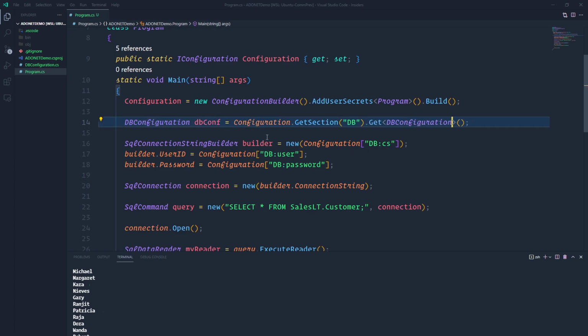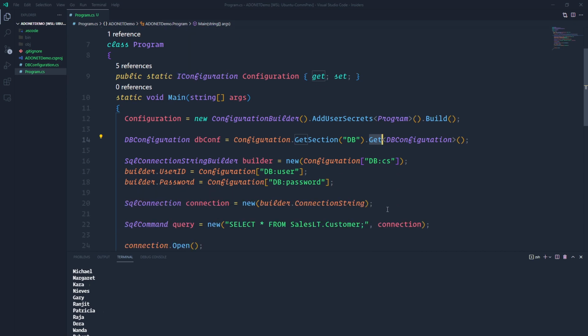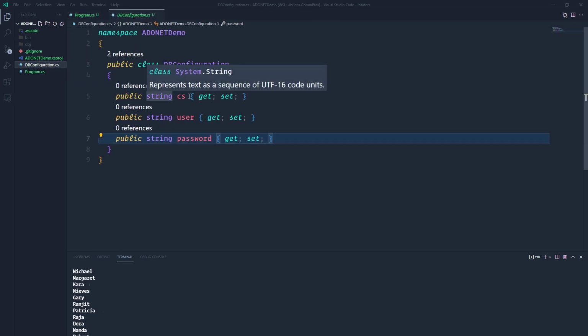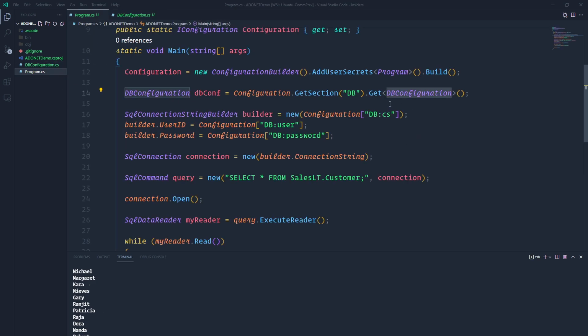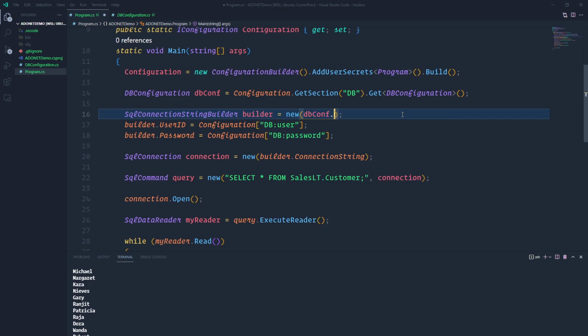If I save this, everything should work. In order to do the get, the binder needs to be installed. That's why we installed the configuration binder. So we bind my section to this particular class, where we know that the class has just 3 different properties, right? So actually I match it. Now, instead of calling this information here, I can use dbconf.connectionString.